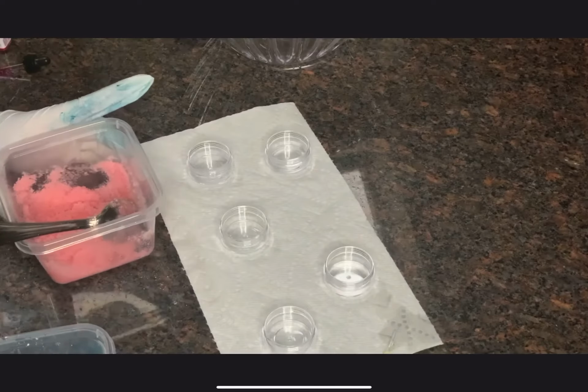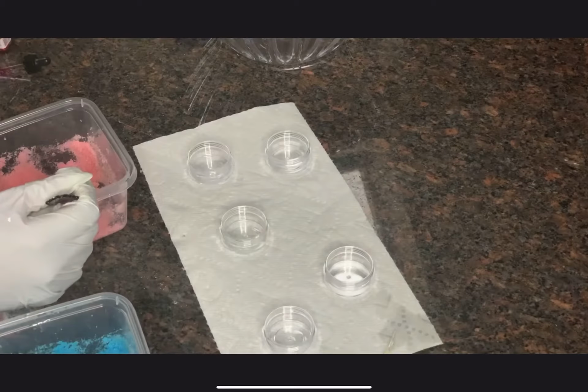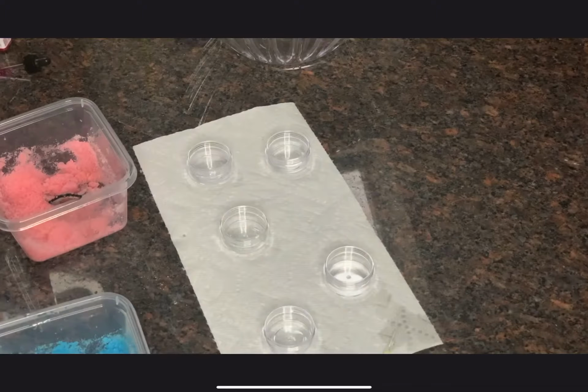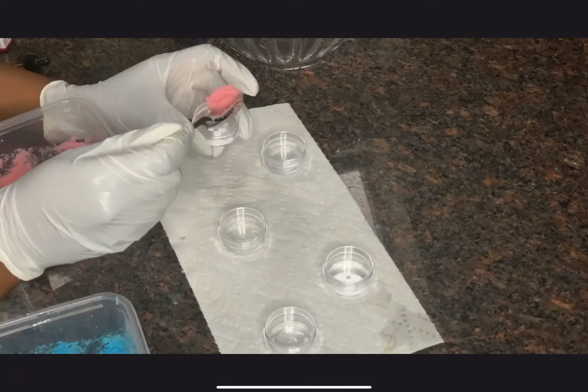So now on to the packing. What I'm going to do is take one cup, and don't mind my glove. It's because I told you I had the accident with the blue food coloring. I do have Lysol wipes, so I'm going to take another Lysol wipe and wipe my hands to make sure nothing gets on these containers. Please, y'all, do not make a mess like your girl, because I'm always making a mess. Try to be as clean as possible, try to clean your areas as much as possible. And now wipe that off with the Lysol. Look, way cleaner. So now we're just going to take some and kind of tap.